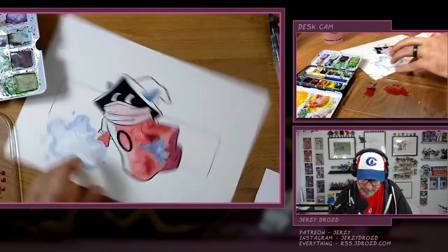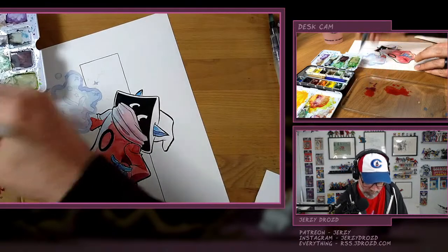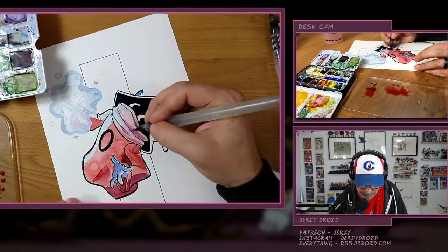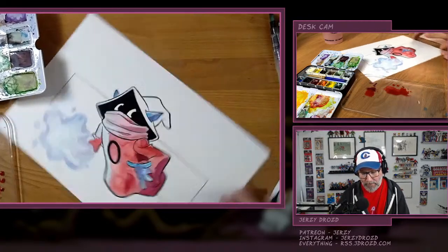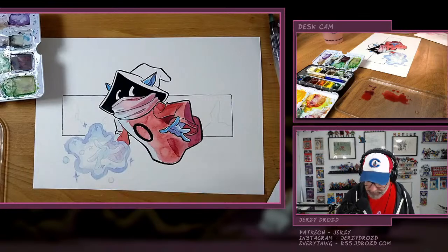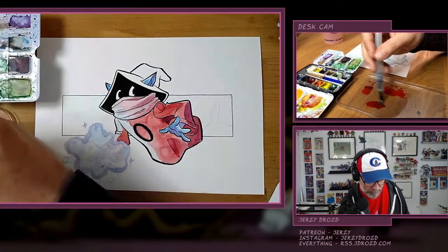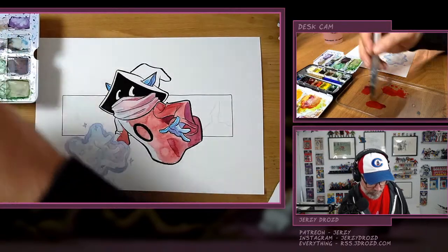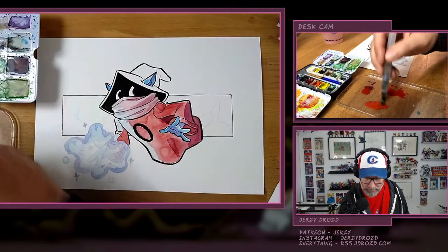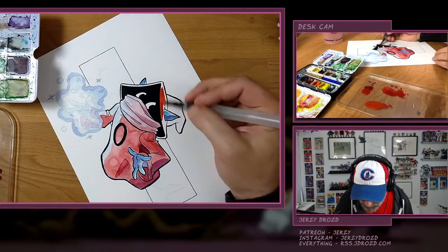A little bit of shading in here too. We're almost there. Let's get that red-orange going. That's way too dark. Let's lighten that up by spreading it around with some more water.